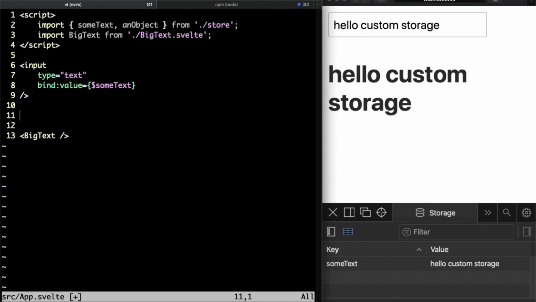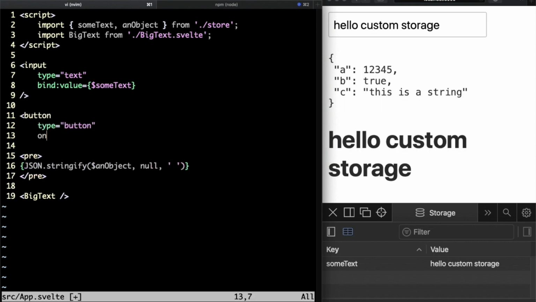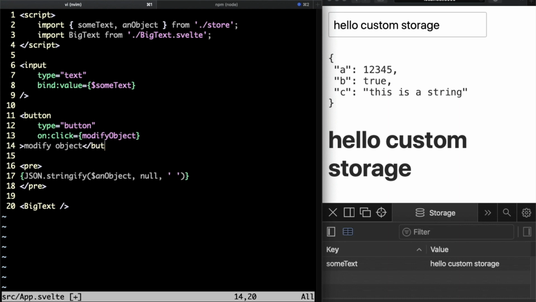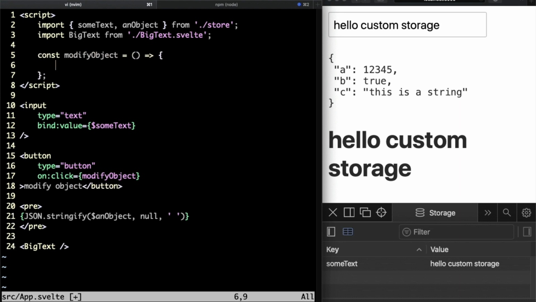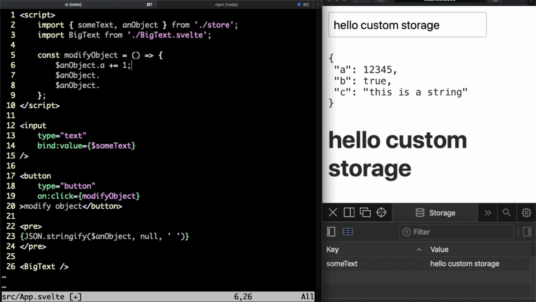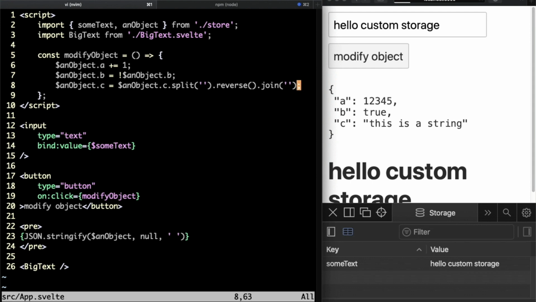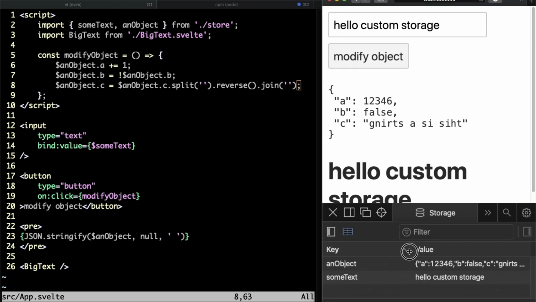to an object. So we can see what's happening, let's show our object on our component and create a way for the object to change. The store will react to the changes, transform its value according to our functions, and write out to local storage. As you can see, our store is transforming our new values and writing them to local storage on each change.